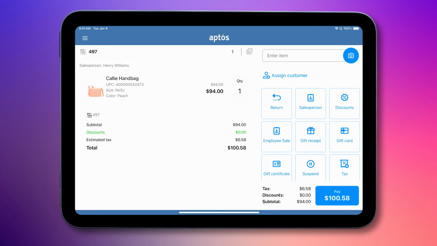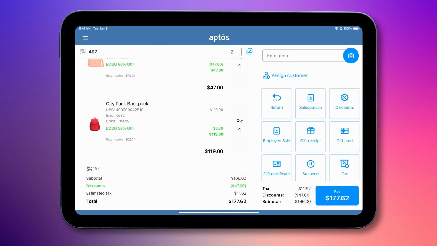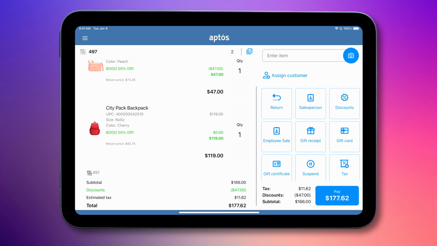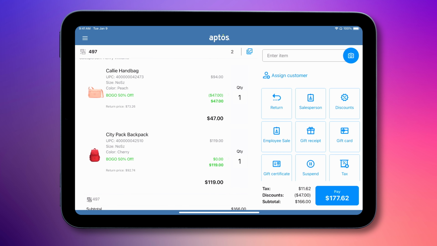brings it into the basket. This is one of those women's handbags that I set up, but I haven't rung up two yet, so nothing really happens until I ring up a second. Once I ring in the second item, the associate has to do nothing. They simply scan the second item and the promo executes based on the business rules that I outlined.